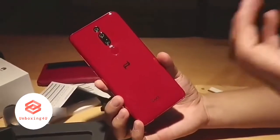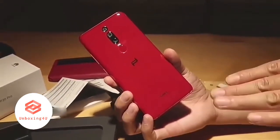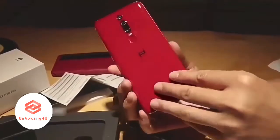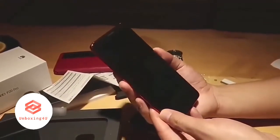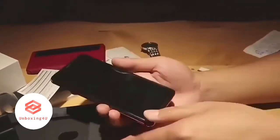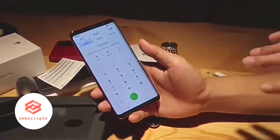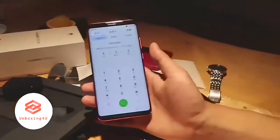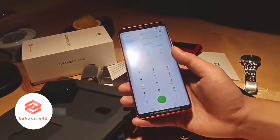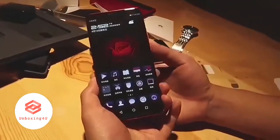Furthermore, the under-the-screen fingerprint scanner just isn't nearly as responsive as the one on the rear. And as it's placed so centrally in the screen, its use feels strange and unnatural. When it does work, it's also not nearly as fast as the traditional scanner on the rear. So on the one hand we love the future-facing boldness of the second scanner and how it alludes to the future tech of smartphones. But here and now the technology just isn't up to scratch with what people will expect. Perhaps we should think of it as a precursor to similar inclusion in a future handset, perhaps the Mate 20? But for a Porsche design product to include it in this state feels like it's overreaching.